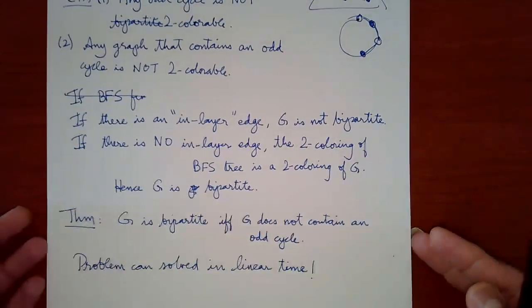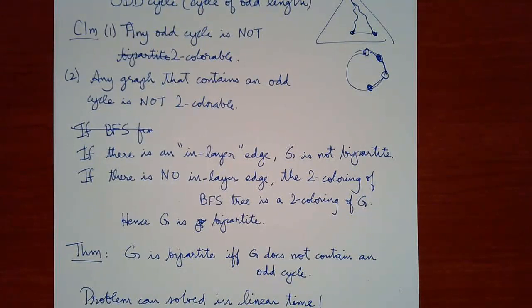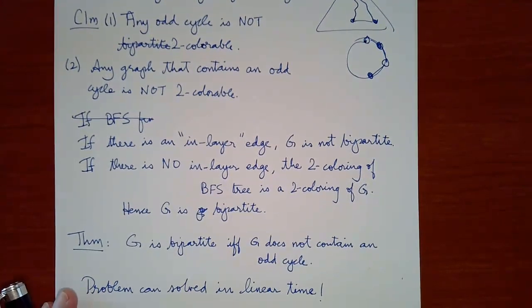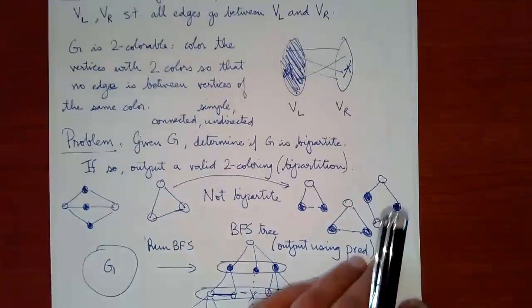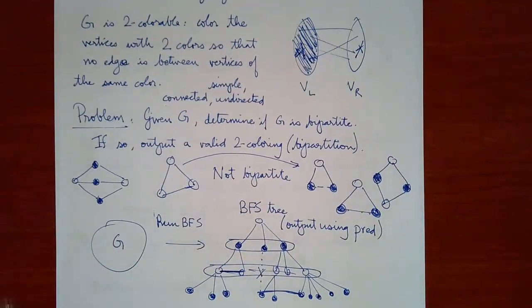Any questions about this? So at the end of the day, your algorithm is construct the tree and then just look at every edge and check which colors are on either side of it? Yeah, exactly. You can construct the BFS tree, get the two coloring of that, and then just check if it's a valid two coloring. And if it is not, then you can actually output an odd cycle, by basically looking at the BFS tree. You just look at the LCA of those two nodes and that gives you an odd cycle. Sure.